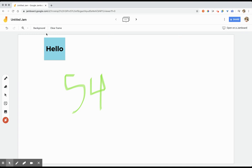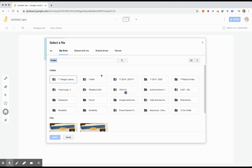There are some features that you won't see on the browser that are available on the app, and they are some very cool features. So if you are interested in this, you might want to look into it more on your iPad. Some of those are assistive drawing tools, like handwriting recognition. There are drawing tools where you can start to draw a house and it will fill in with a lot of different options for very detailed houses. So some of those are only available on the iPad app, but you can still do lots of different things, adding different images, adding different files.